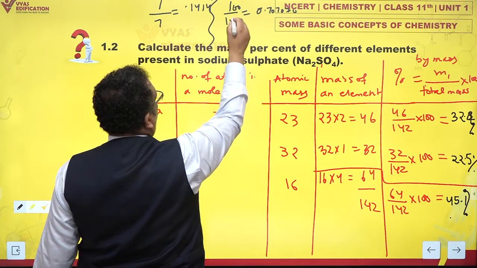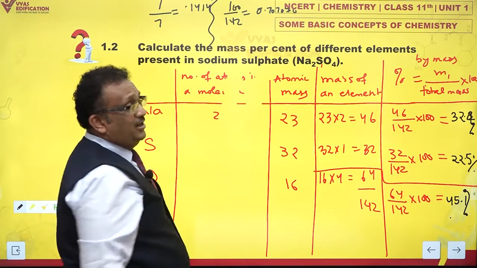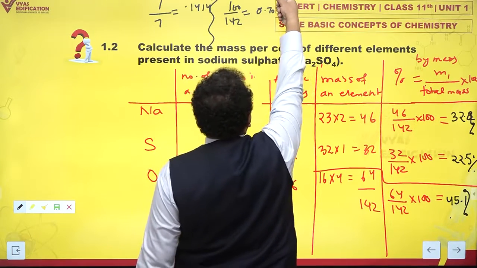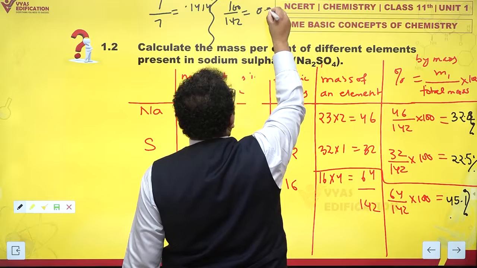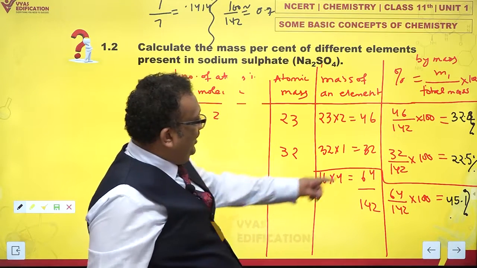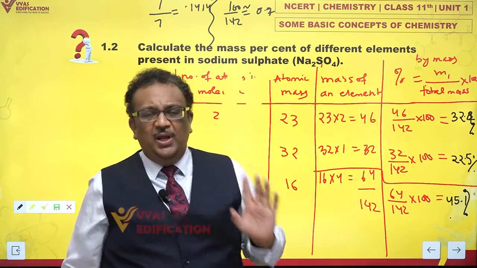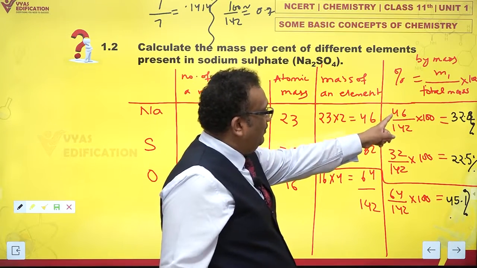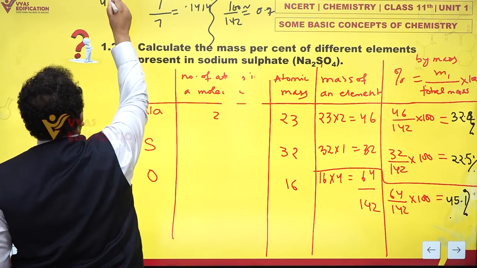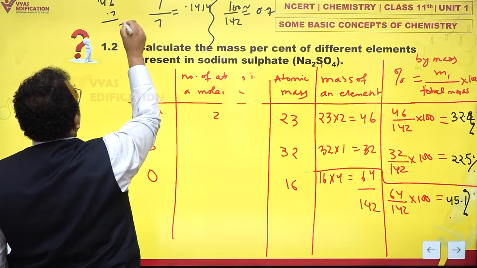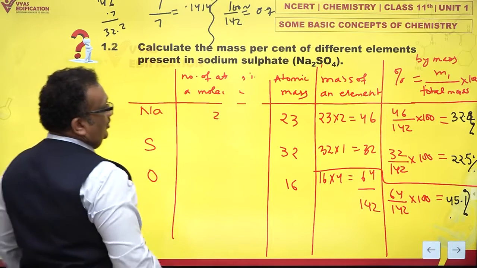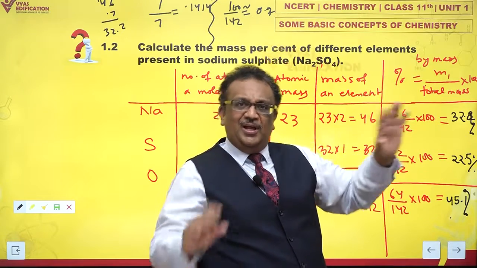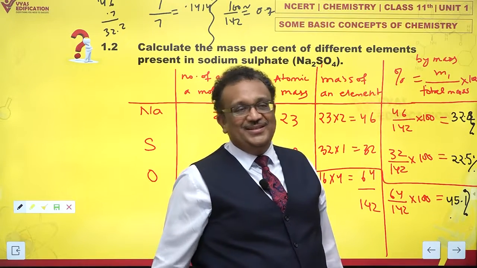So now with 142, if I increase the denominator a little, the numerator goes down a little. So instead of 0.707, I say approximately it will be 0.7. So roughly 100 upon 142 would come out to be approximately 0.7. So what I need to do is multiply 46 by 0.7, which is a very easy calculation. 7 6s are 42, 7 4s are 28, 32. I get roughly approximately 32.2%. Accurately, it is 32.4%. I'm very close, as you can see.